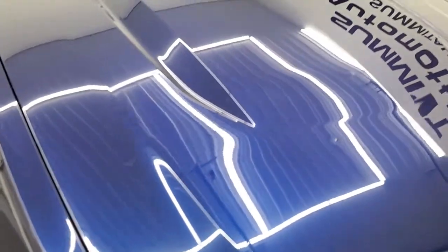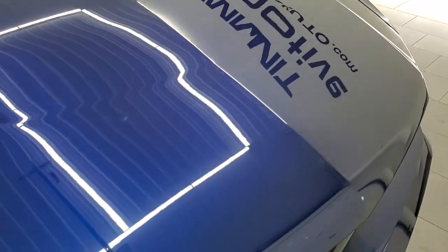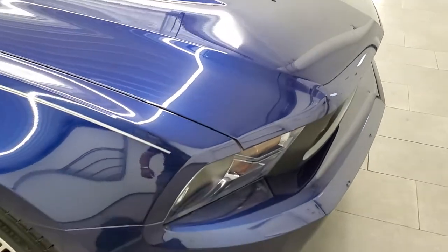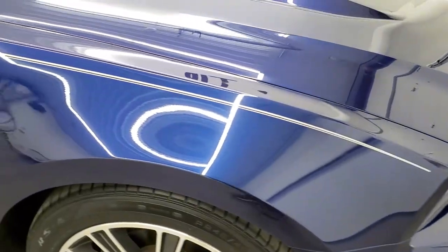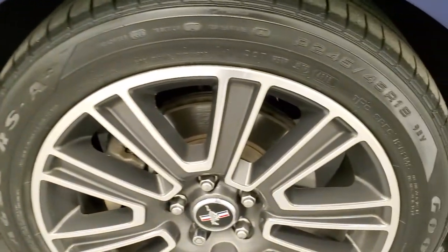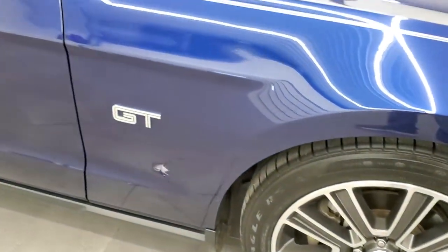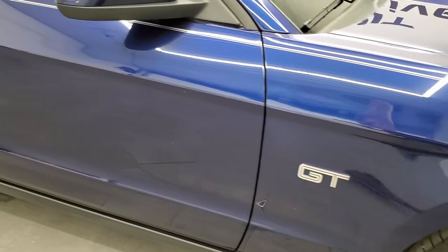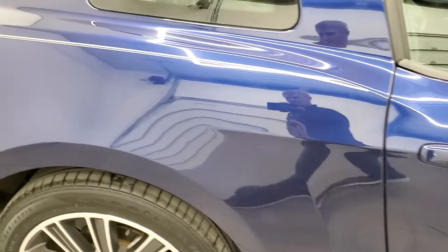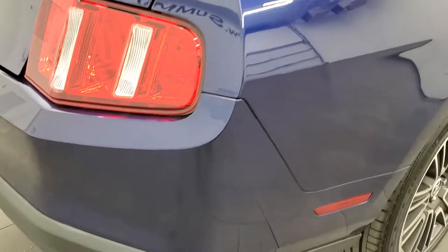The hood is in pretty nice shape. It does have a couple little dings on it, but other than that pretty nice. Passenger side front fender is in excellent shape — no scuffs, scrapes, dents, or dings, and the passenger side rim has no scuffs or scrapes either. As you go down this side of the car, take note of how clean the body is, how reflective and mirror-like that paint is. We take these HD videos so if you are far away or even close by and can't make the trip down but you're still interested in purchasing the car.